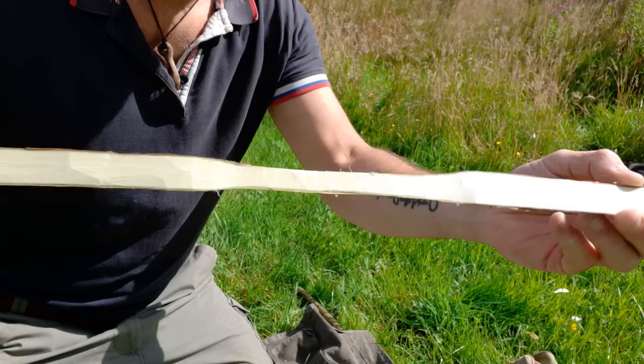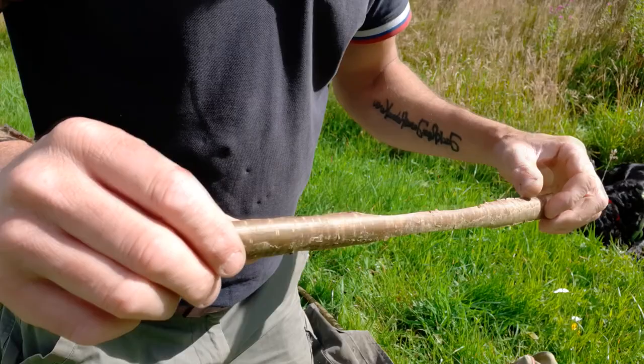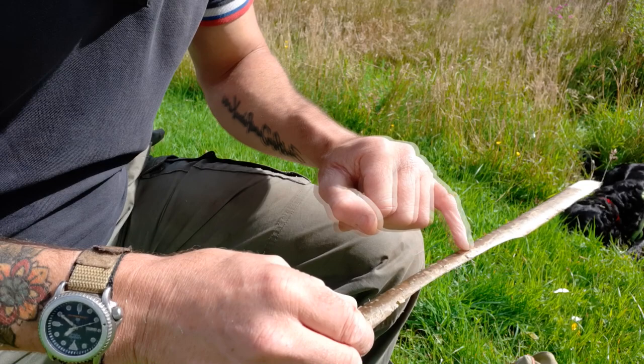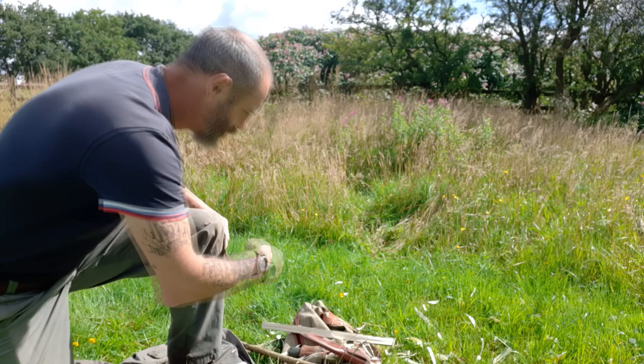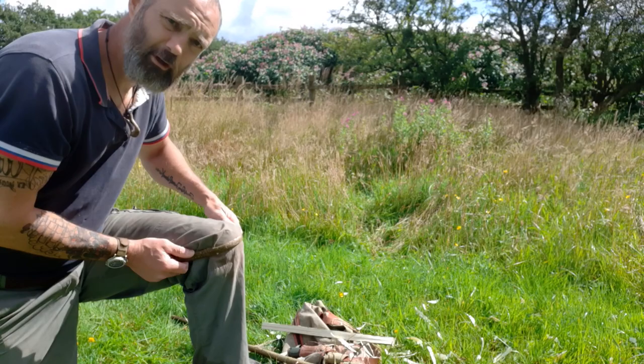But ideally, if you've got a nice tree, similar thickness to your forearms or something like that, you can wrap it round that. Or, if there's no trees about, you can use your knee. You've got to be careful. It's perfect if you can get it without the bark cracking and peeling off, but sometimes it does, but it don't matter, the bark won't affect how the tongs work. You can work it to and fro, just like that. All we're trying to do is get that bending without cracking it.